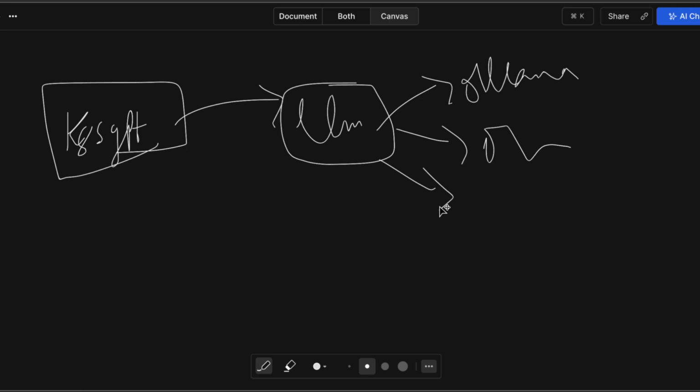How to set this up? First you need to install K8sgpt in your local CLI. After installing it, you have two commands to run. First one is to download any model from Ollama. If you are using OpenAI or Anthropic, no need to do this, but you need to create an API key on their website and add that API key to K8sgpt. So let me show you how you can set this up.